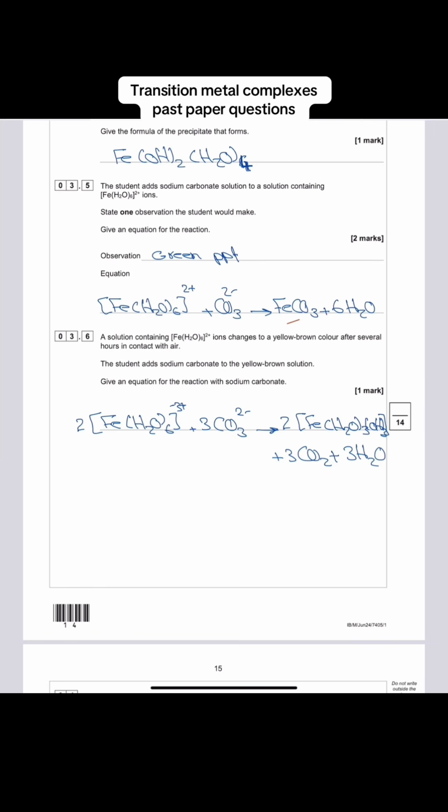So what happened in this reaction is basically because the iron 3 plus has high charge density, so it acts here more as an acid. It donates more of the protons from the water molecules that are the ligands, and this higher acidity will react with the carbonate to give carbon dioxide and water. So for each molecule of this complex, 3 protons will be given away. This is why we ended up with the iron hydroxide rather than with the iron carbonate, because in the case of the iron 2 plus, we end up with the carbonate.